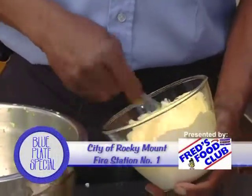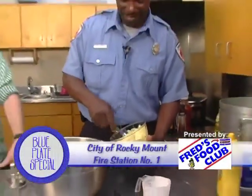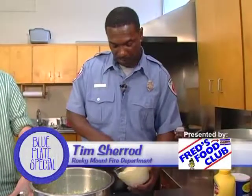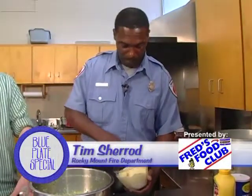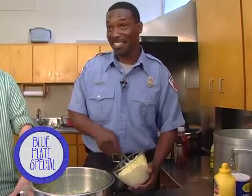That's interesting. I don't know if I've ever seen anybody actually put it all together before they put it into the cabbage. Oh, yeah? Yeah, that's a neat little technique. I'm going to have to try that. One of our producers is saying she's never seen that before either. Well, wait till you taste it.